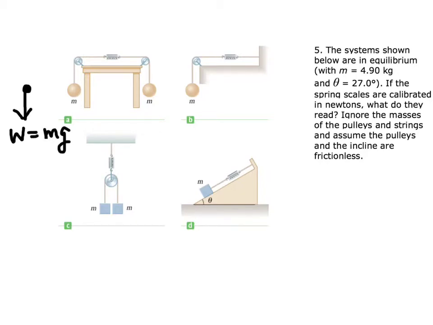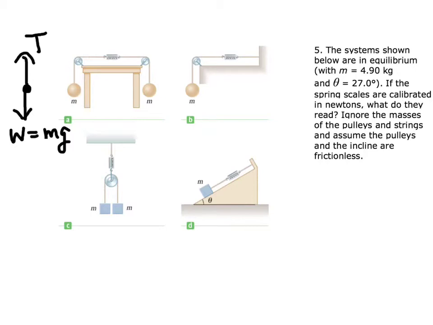That would be balanced by the tension T that's established in the string. So you would have a tension T pulling up on it, right? And since the system is balanced, there is no acceleration for the system. The tension T should just equal the weight of the object, you see.